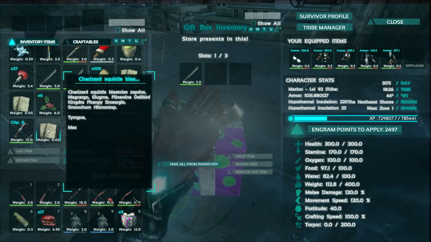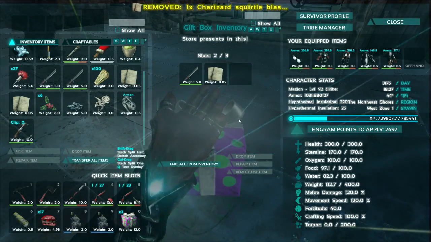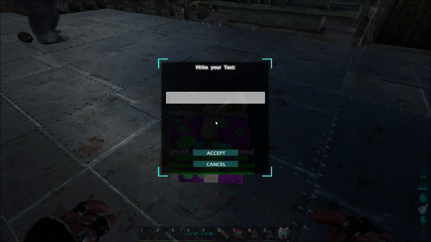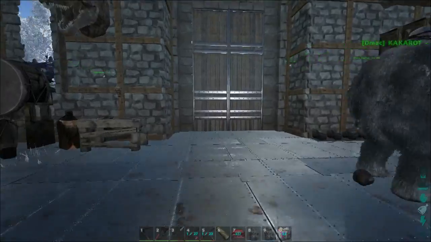If you don't get that, it's because he's a Pokemon guy. All right, there we go. We get the note in there. And now, rename gift box to Daymac. Actually, is his name D-Mac in the game, or is it King Daddy D-Mac? I'm pretty sure it's D-Mac. Let's hope it's D-Mac. Gift for D-Mac.